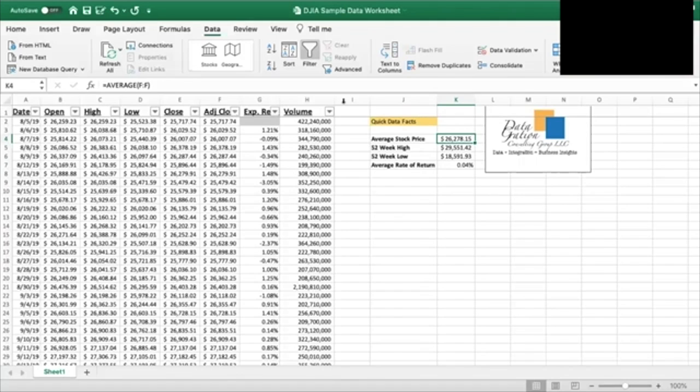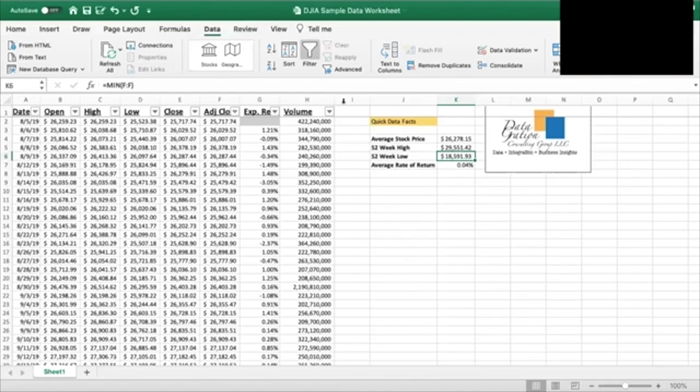Then we'll go down to the 52-week high, and very similar to the average, it's a very simple formula. Again, all formulas must start with equal in order to activate the function capability in Microsoft Excel. Here, for the 52-week high, it's just a max formula. What's the max value that this index closed at for this year time frame? Then scrolling down to low, just like in high we use max, for the low we'll use min, and it's a pretty simple formula.